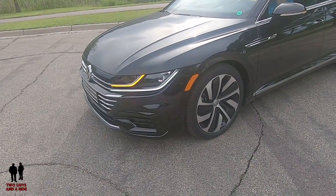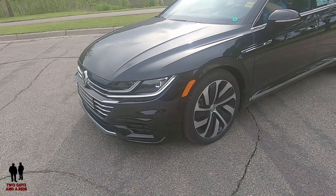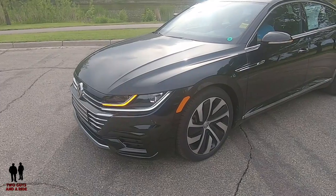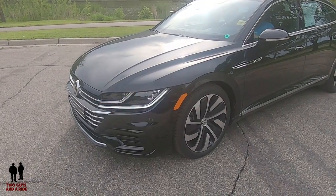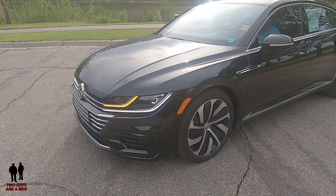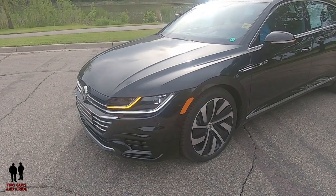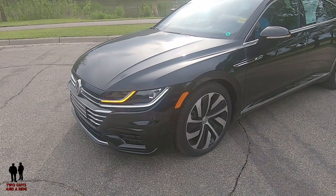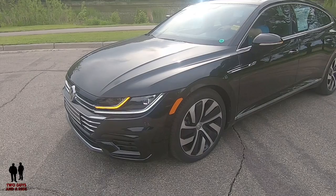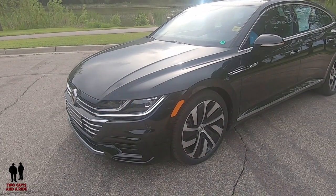I don't have the exact amount of inches, but it will raise the hood enough to where a pedestrian, if they were to land or get struck by the car and land on the hood, it will raise the hood sufficiently to allow the hood to crater and crumple a little bit to kind of soften the blow of a pedestrian, instead of it laying flat on the top of the engine as it does right now. So that's kind of cool. It'll raise the hood up enough to protect the pedestrian.